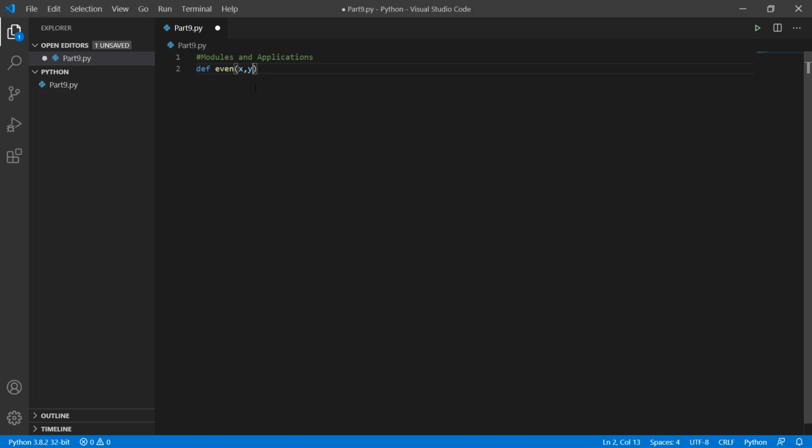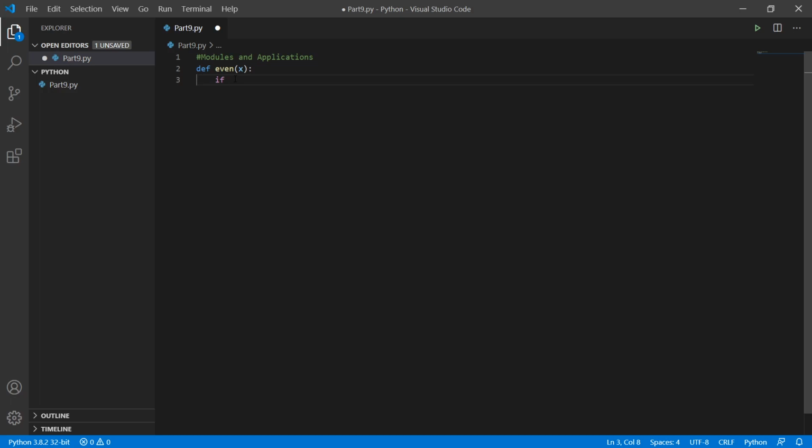And when I'm calling it, obviously I haven't finished the function, I can say even x equals, and then type in 5 or whatever value I want, y equals, and then type in that value. Or I can just type in the two values as 5, maybe 7 or something like that. And make sure you have the colon. Let's do this with only a single parameter. In this case, we're only checking for odd even of one number, but we can obviously do that with two numbers or however many parameters that you want to define it as.